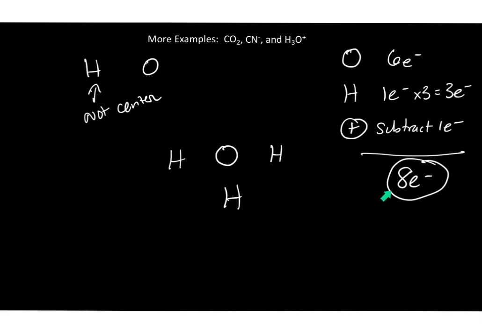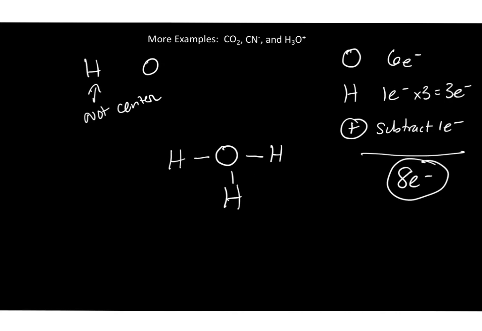Okay, so now I have my skeletal structure here. I know how many electrons I have to work with. The next step is to draw a bond between the central atom, in this case oxygen, to those outer hydrogens. So if I do that, 2, 4, 6. Okay, the next thing to check is the octets of the outer atoms. Hydrogen only wants 2 electrons around it. So this hydrogen has 2, this hydrogen has 2, this hydrogen has 2. So in this case, even though it's not 8 electrons, these hydrogens have what we would consider a complete octet.